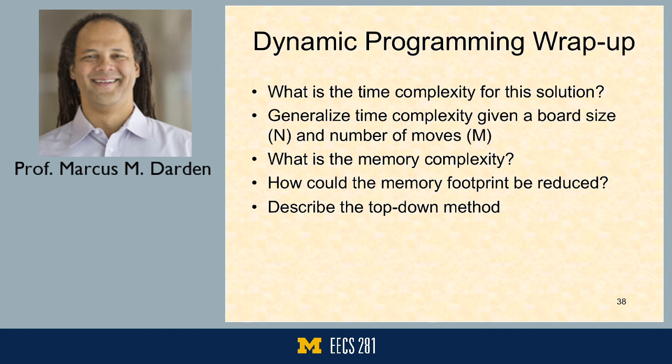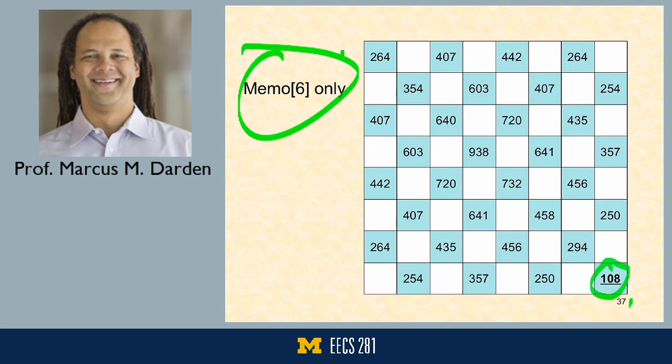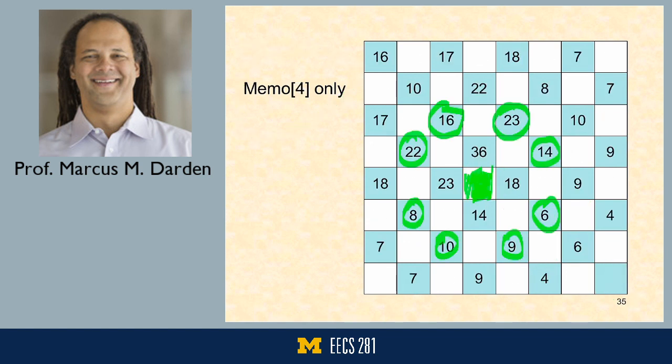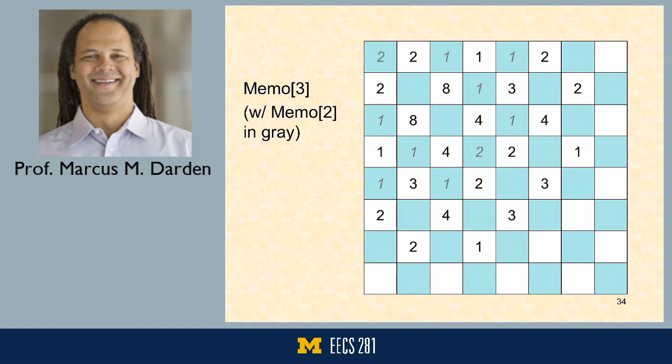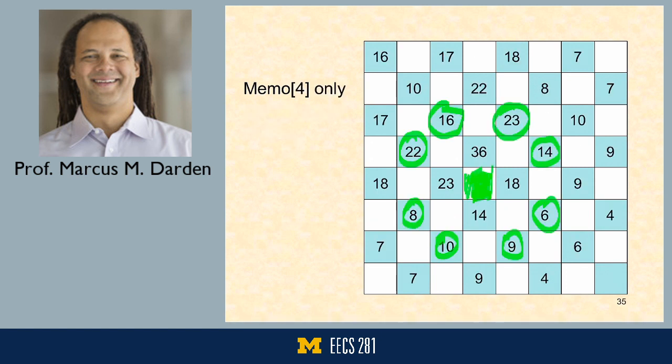Let's think about that. Now this is one that we haven't talked about yet, but let's make some sense out of this. Every time I was working on one of these boards, you see that I was taking the numbers in the white and adding them up and putting them in the blue. Right here, I went from blue to white to blue, blue to white to blue. So if you wanted to be tricky about it, you could say, well, I only ever write in one set for a move. If I were to keep one board and just write the whites from the blue on this board and write the next blues from the white on that board, and so on, because we never really use older memos once we get past a full frame in the memo.